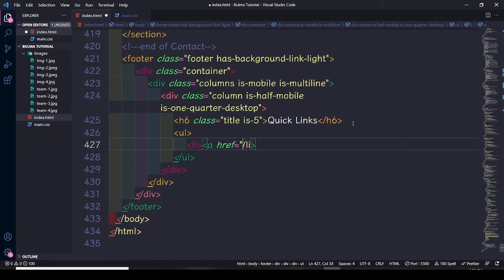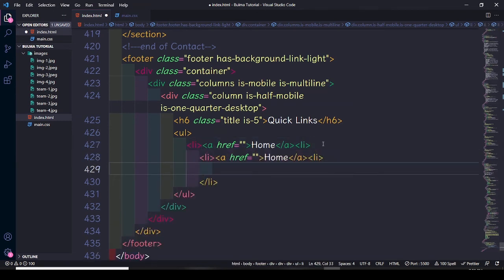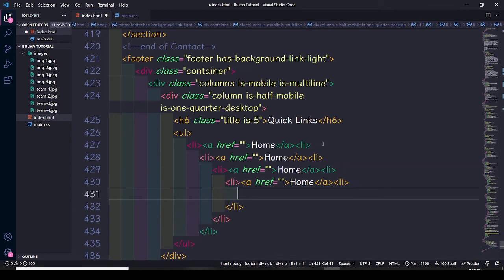Link, and the link is going to be home. I just want to copy and paste it several times. I don't need these.